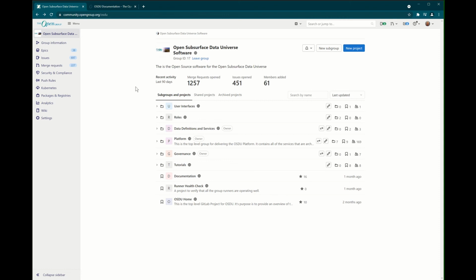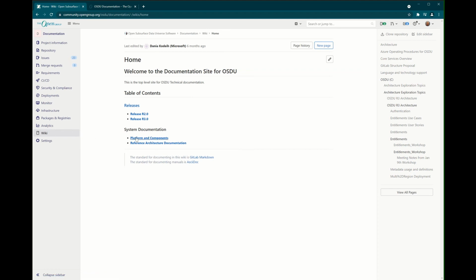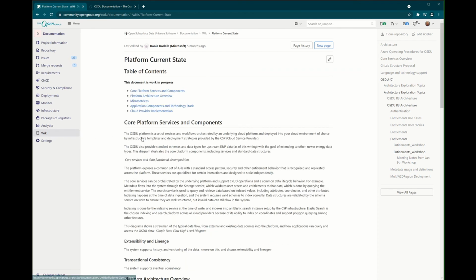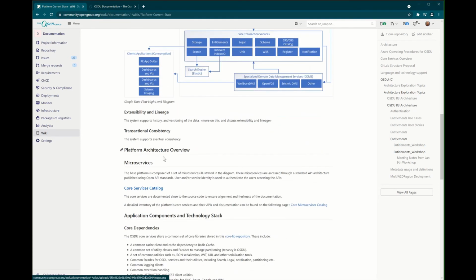The key projects and folders are documentation. If you go into documentation, you go to the wiki, you go to platform and components, and you scroll down and go to the core services catalog.